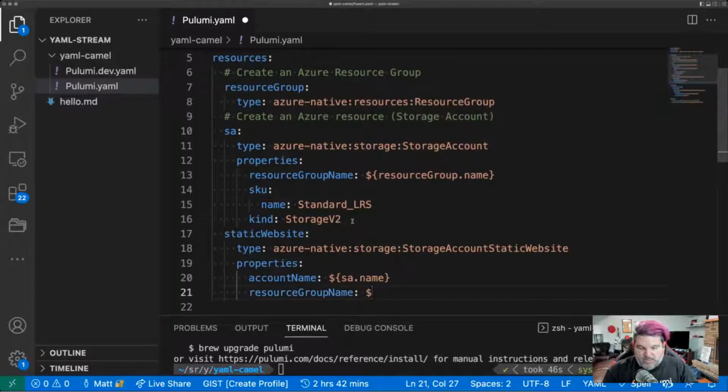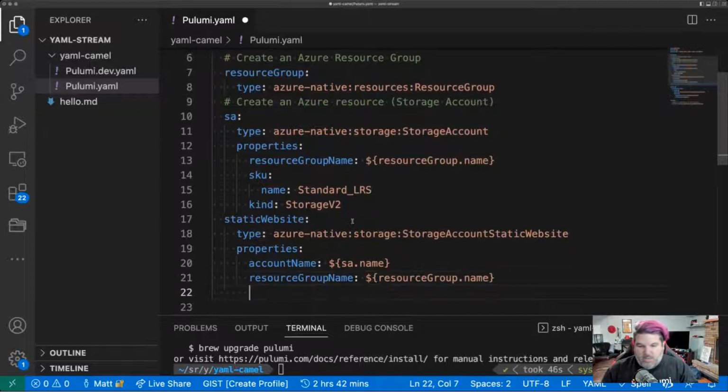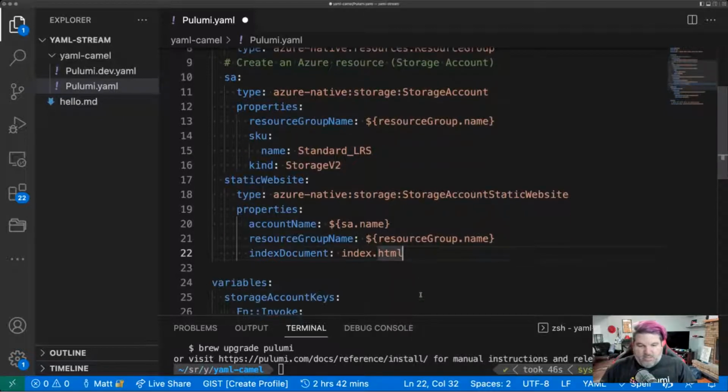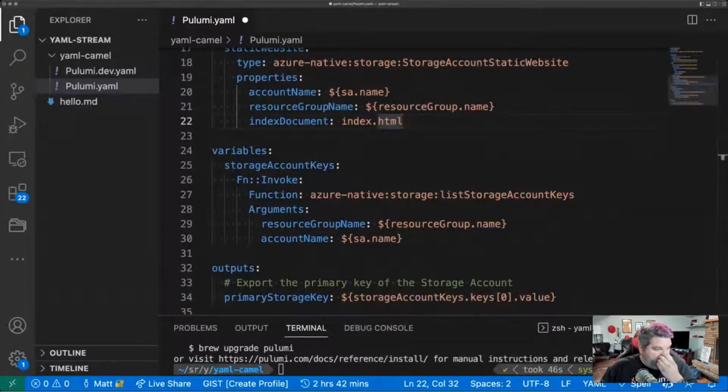Makes sense that that'll be resource group name. And what's the last thing? Oh, the index document is index.html. Oh, except it's YAML, Maddie. Strings just are inferred.